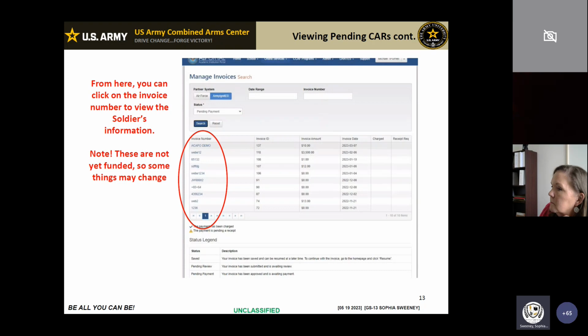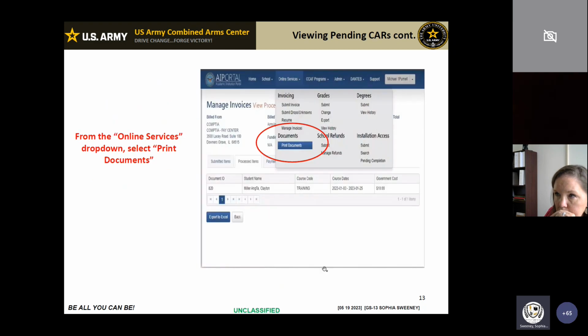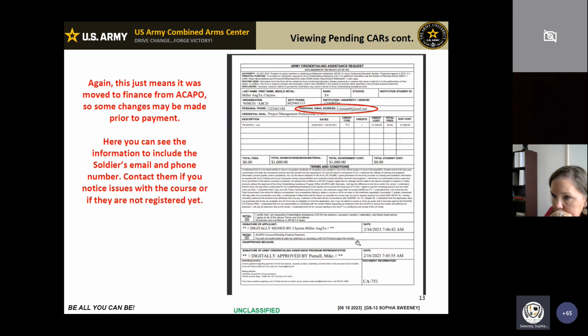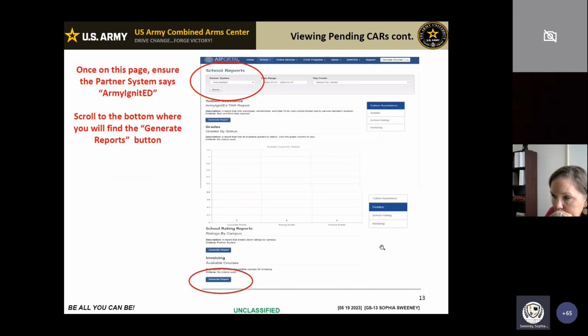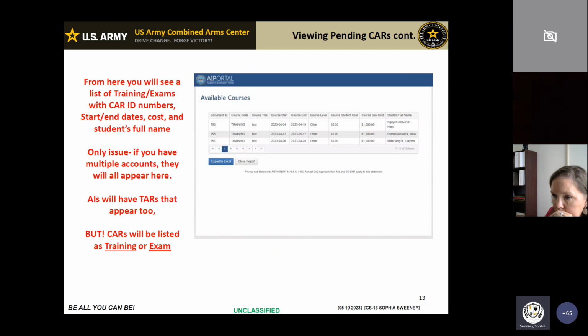Okay, so I see the question, do we still receive no notification of a payment being ready to be made? Unfortunately, Kristen, no, not yet. That is in the backlog. We hope to get that up and running soon so that you can actually get notifications instead of having to check every single day. But until that time, we really need you to check daily or weekly, at least a few times a week, to see if there's any pending payments, so that you can track that, or any authorization letters, okay?